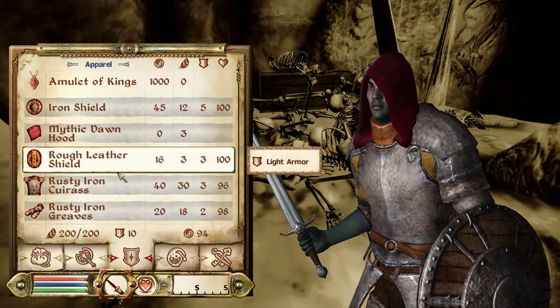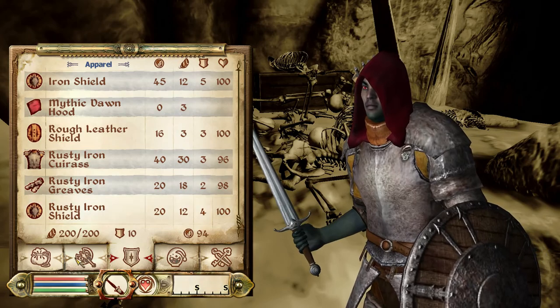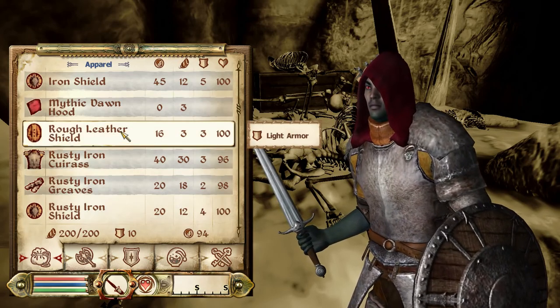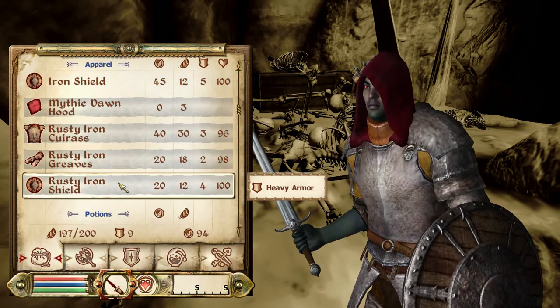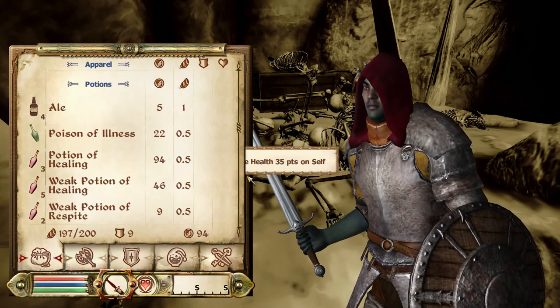Wait, I'm still... Excuse me, what's that? Oh yeah, that's kind of important, isn't it? Let me see, so do I need that shield? Nah. Do I need this? That's what I'm wearing, isn't it? Duh. Yeah, okay. Oh, but I have a second one. After all this time, I had two shields.